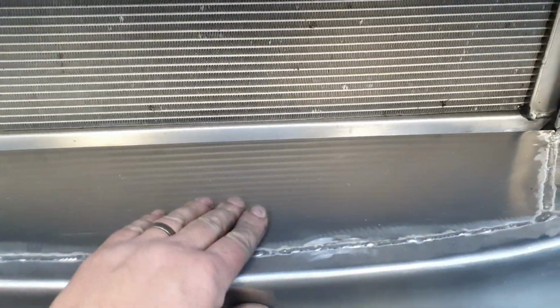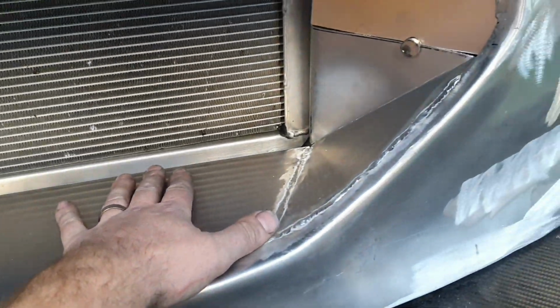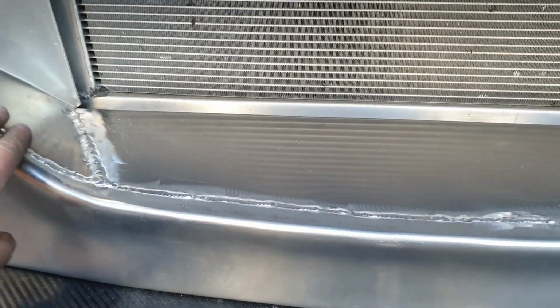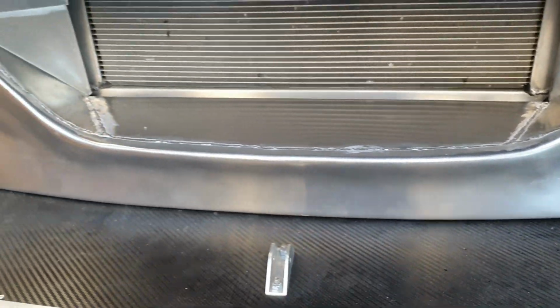So, welded all this in. Yeah, I did that from 1.6. Was going to do it from 1.2 to keep the weight down. Did it from 1.6 to keep it nice and strong and rigid. And eventually when we do our carbon fiber mold, it's not going to move and walk around and be somewhere different to where we want it to be.